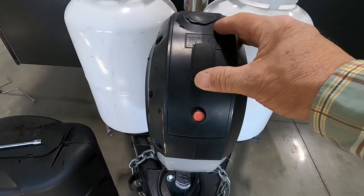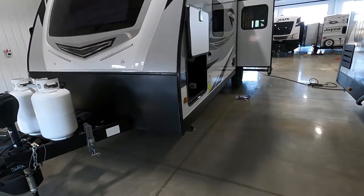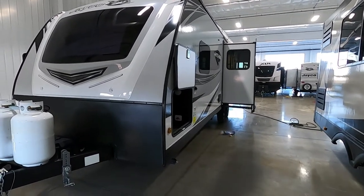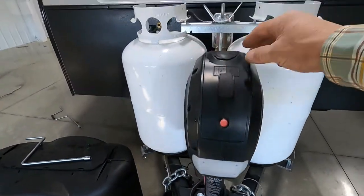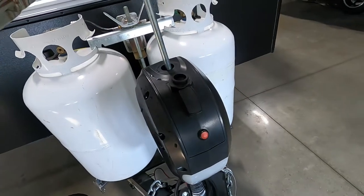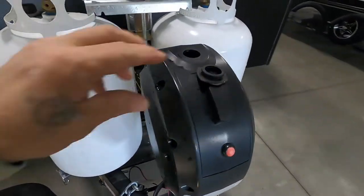You have a power tongue jack here — simply lower or raise the unit to your desired level. I recommend with your slide closed, measure where the middle of your unit is, put a stick-on level on the side, and have somebody watch that and tell you when your unit's level. You also have a docking light for this, and should you lose power there is a hole for a manual hand crank — set that in there and without power you can raise or lower your tongue jack.